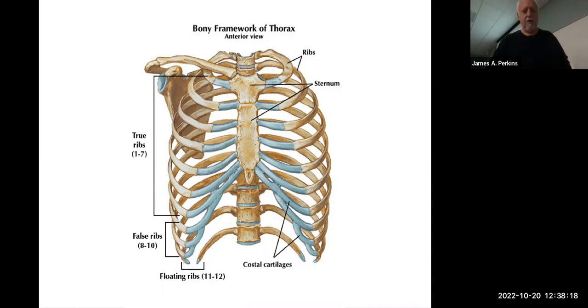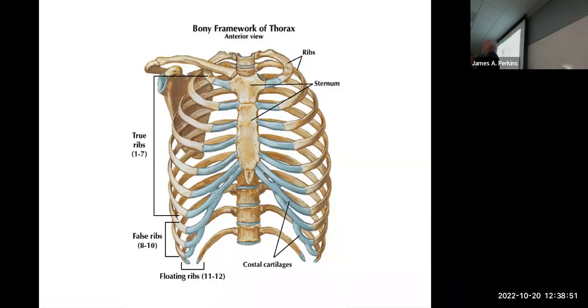Finally, the last two ribs, ribs 11 and 12, are known as floating ribs. And a lot of people think that the floating ribs do not have costal cartilages because you see they're not connecting to anything. But ribs 11 and 12, the floating ribs, actually do have costal cartilages. You just have to look very closely at the slide, and you'll see that at the very tip of the 11th and 12th ribs is a tiny little blue tip. Looks like a little blue fingernail on the end of those ribs. That is the costal cartilage.